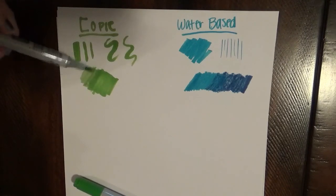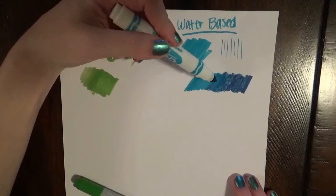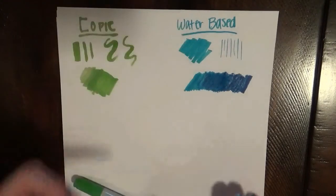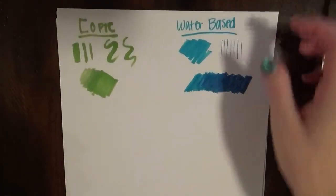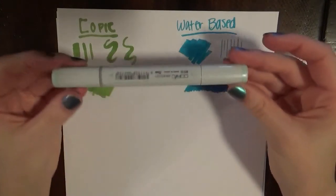And that's another reason why alcoholic-based markers are better, is because you can really build up the layers and values. And say you're doing a skin tone, you can add blush to the cheeks, you can add shadows to the sides, you can build it up without that pilling happening. But then the downside of the alcoholic-based marker is that you will get bleeding through the back of most papers because the weight of the paper isn't heavy enough.